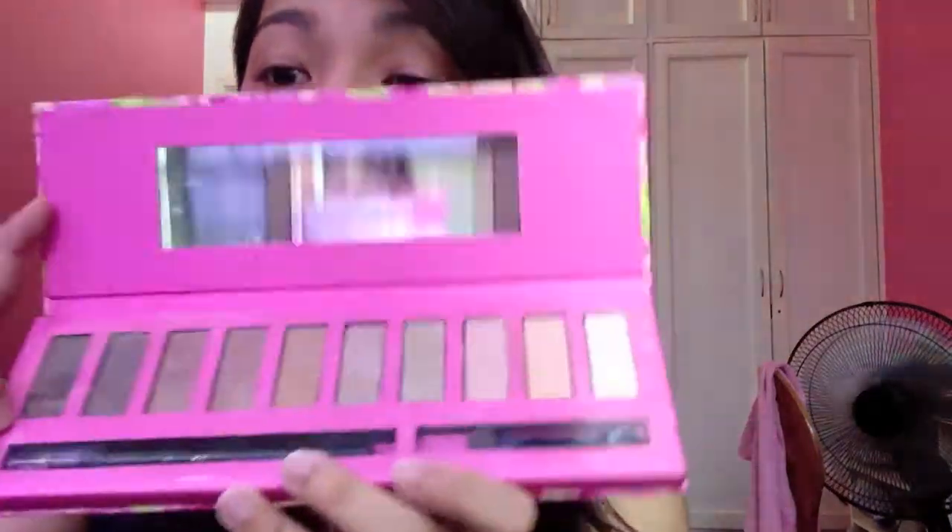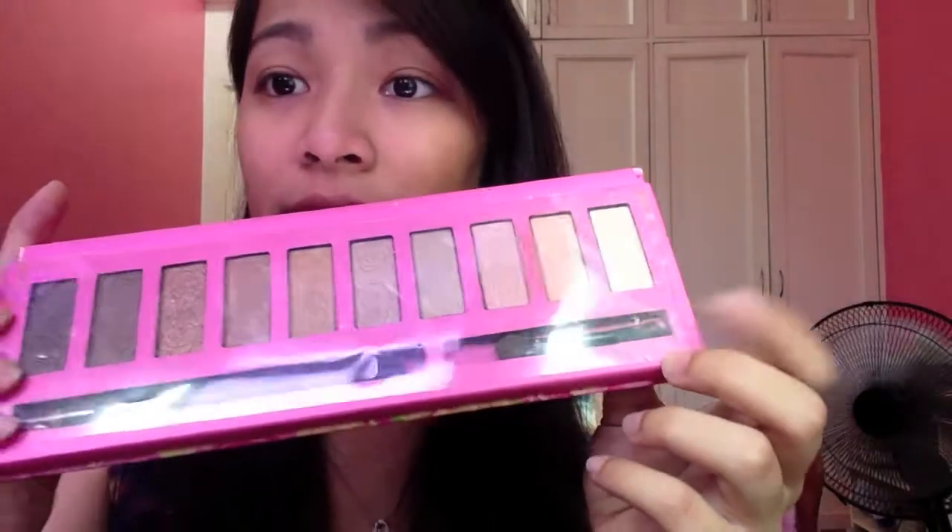It's really pigmented. At first I thought since it's Forever 21 it must be bad quality, but when I used it, it's really pigmented. I recommend you get this if you can't buy a Naked palette, because that's expensive. I'm not sure how much this is since I got it as a gift, but I'm sure it's less than 10 bucks since Forever 21 makeup is really affordable. It also comes with a mirror, an eyeliner, and a brush applicator — though I just use my own brush.